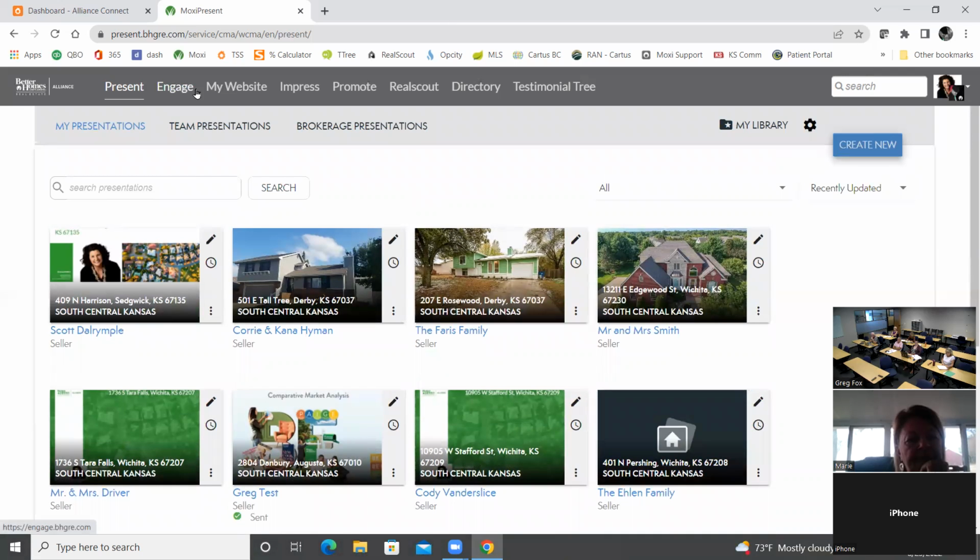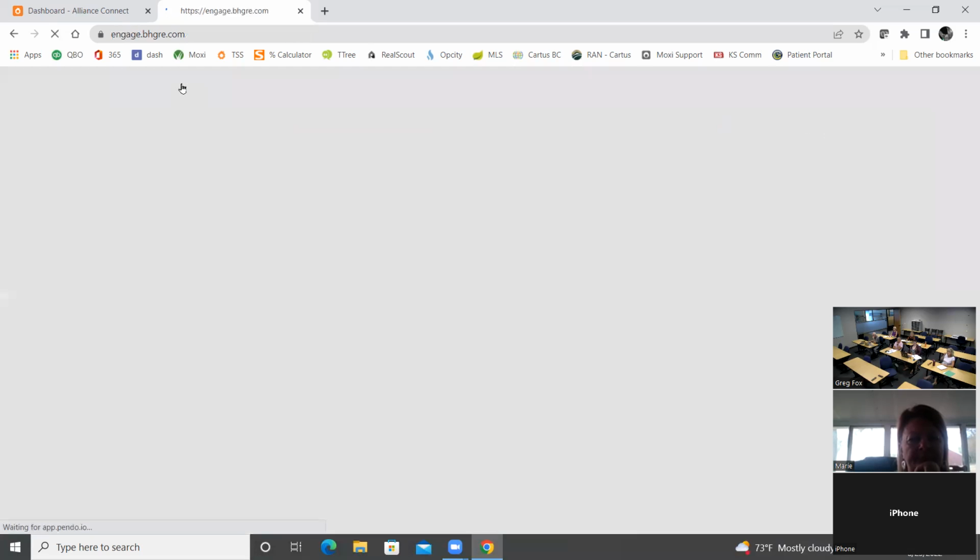The next tool that's up here is Engage. Now, again, I don't know why they didn't say database, CRM, SOI, something that's normal. But what they're trying to say is if I have clients, I want to find a way to engage with them. I want to be able to send them presentations. I want to see how many times they open the presentations. And that's what Engage is. Now, in my terms, I'm going to call it a CRM, but it also becomes the hub of all this.